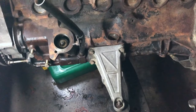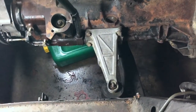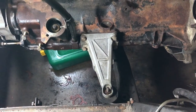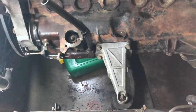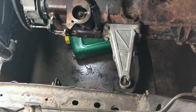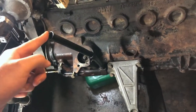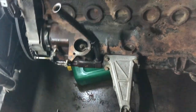I think I will leave this tube here for the dipstick alone, because it's pressed in all the way through the block. I can see it on the other side, and I'm sure it comes out, but I don't think there's any O-rings. Even in the parts catalog, there is nothing. There's no O-ring for this model. I'm afraid that if I take it out, I won't be able to put it back in, because how am I going to do that? I'm sure it's pressed in, so I'm just going to leave it in and clean around it.